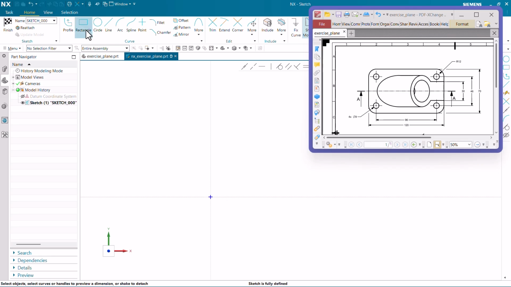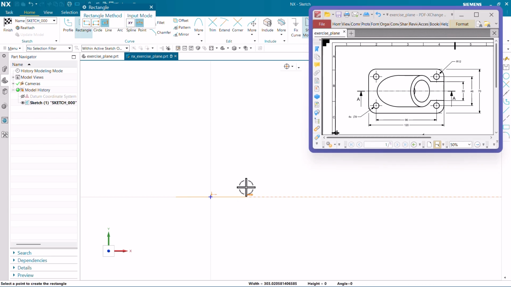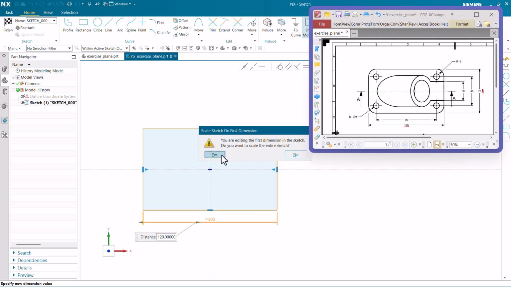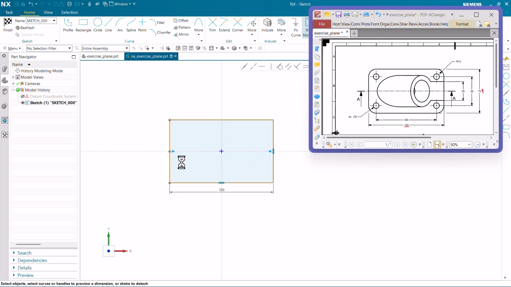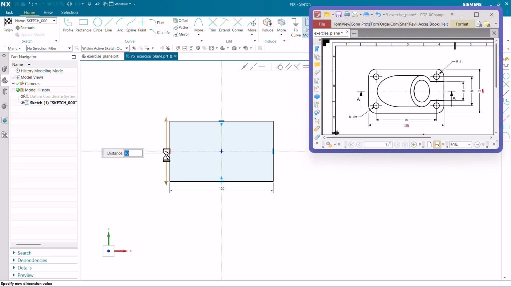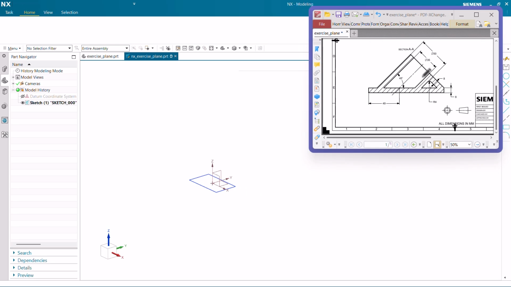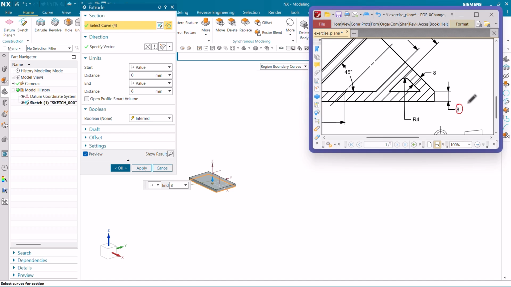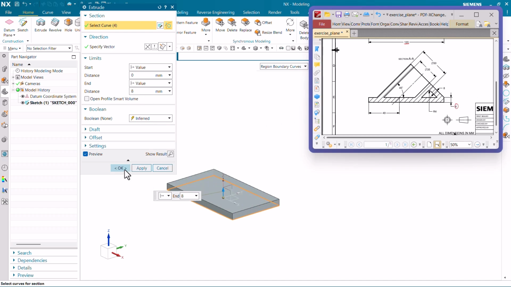After getting into the top view, just have the rectangle and here I'm going to use from center, and this is how it works. So I'm just going to have this as 120, which is this one, and this is 70. So I'm just going to use these dimensions. Now this is going to be 120. I'm just going to scale the sketch entities and this is going to be 70. So finished. We are completed with the base. Then just finish this. Now we have to look for the thickness of this extrude, which is 8. So I'm just going to implement this 8. Now this is 8 and then click on OK.